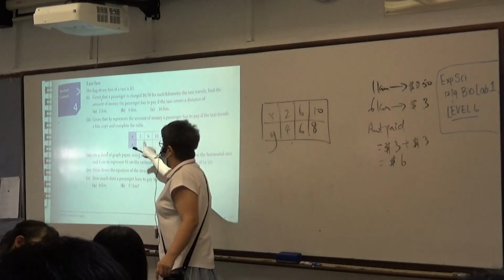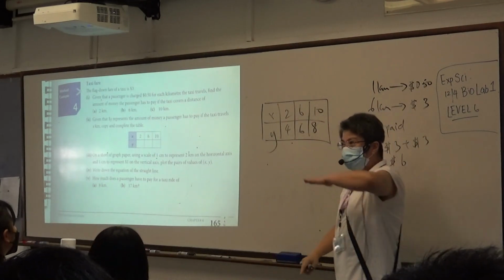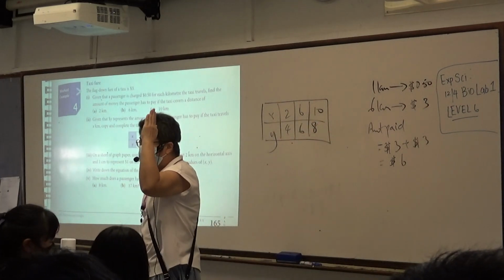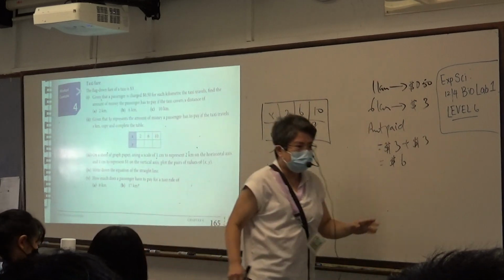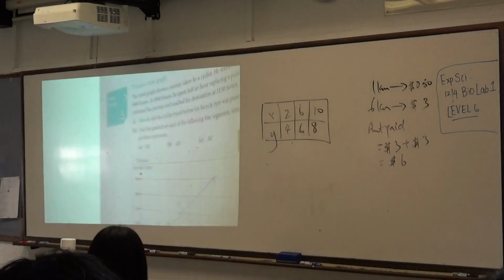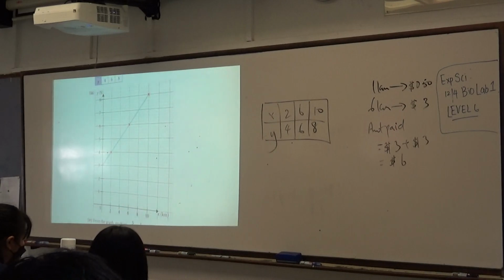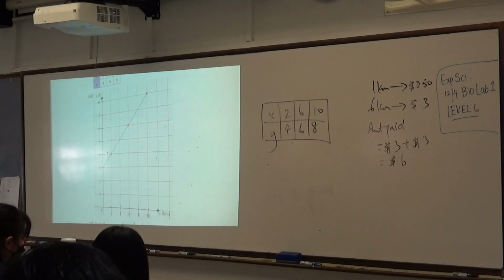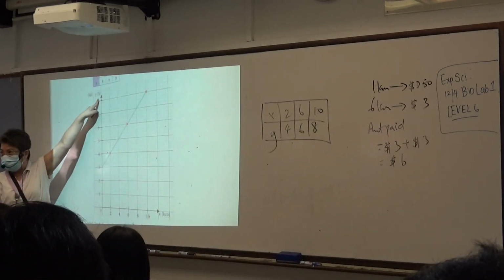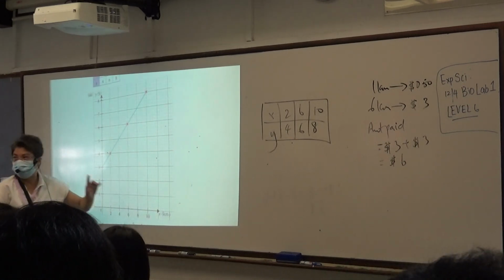That means you're supposed to plot. Remember, this one gives you the coordinates. This one gives you the coordinates. Okay? Now, horizontal is like that. What about here? Vertical. You must know what it means. Now, look at the way they label the graph on the next page. Can you see they put $Y? What about X? What do they put? Kilometers.